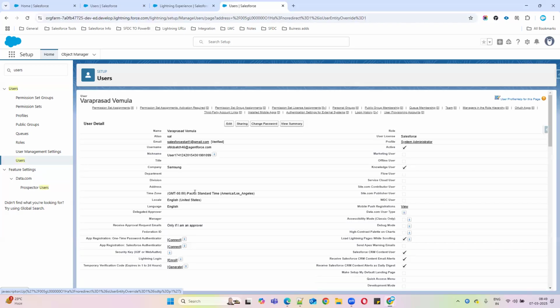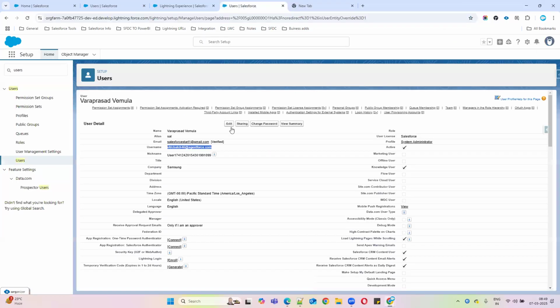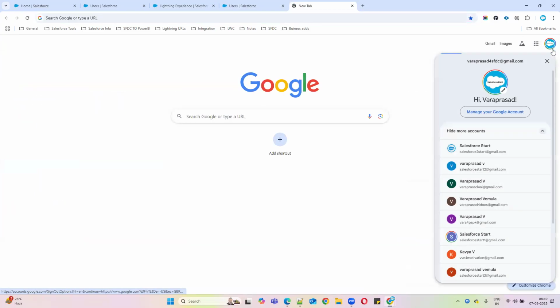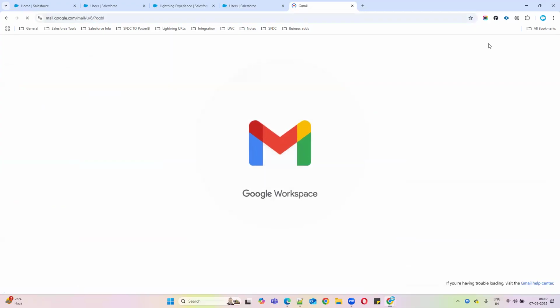Once you click that verify link, it is changed immediately. Actually, we should get an email in case the username is changed, but it is changed immediately. I think I can use this as the latest username. We'll check whether we have received any email or not, or whether it is verified.